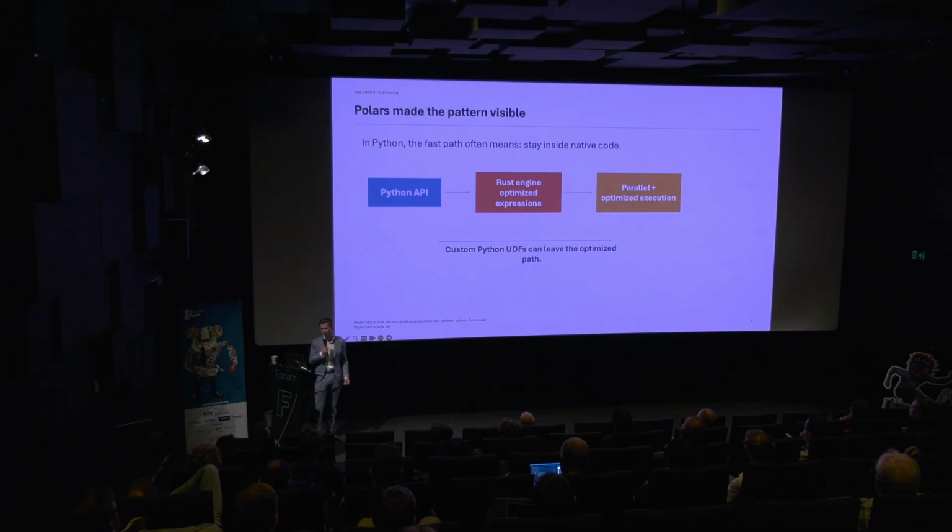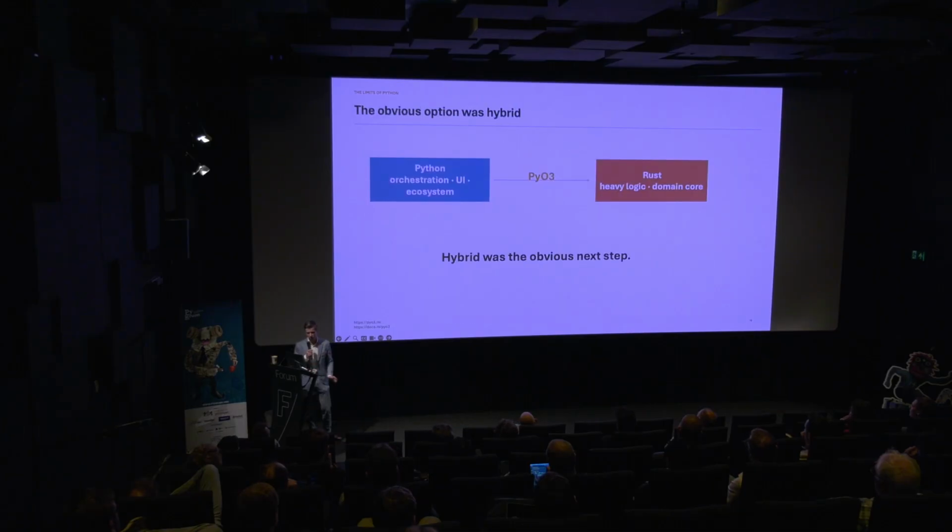So I changed the exporter to Rust. I created the bridge for the heavy logic, so the domain-specific logic for ingestion, for validation, for transformation, and also for exportation, on the Rust level, and then had the user interface on the Python side, because I was not sure yet how the user would need to interact with the system. And that was the main reason why I still kept it on the Python side, because it's more flexible on that end, and I was not sure yet how the APIs or the interfaces would work.